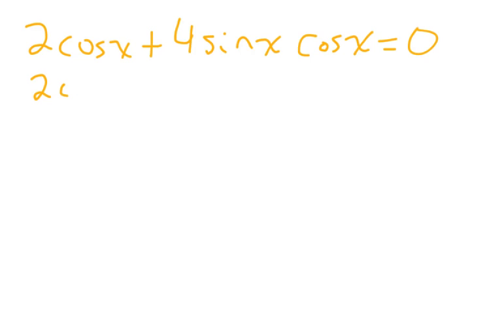Alright, now I'm going to copy that onto the next screen. So, what I've found is that we have 2 cosine x plus 4 sine x cosine x should equal 0 to find our critical point. Still doesn't look too easy to solve, so I notice that everything here has a 2 in it, and everything here has a cosine of x, so I'm going to factor out 2 cosine x, and then that leaves me with 1 plus 2 sine x equals 0.